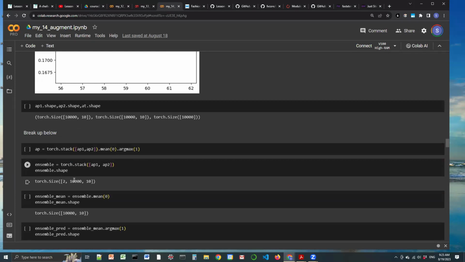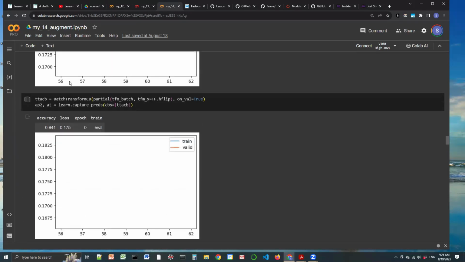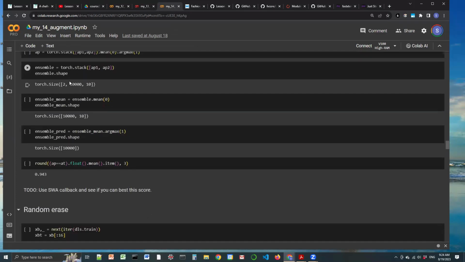The ensemble shape is 2 by 10,000 by 10, because 10,000 is the number of validation images. Then if you take the mean across the 0 axis, which is ensemble mean 0, and use the argmax, and round to 3 decimal points, you find that by ensembling the two, remember one was 0.941 and the other was 0.940, you're able to get a performance of about 0.943.